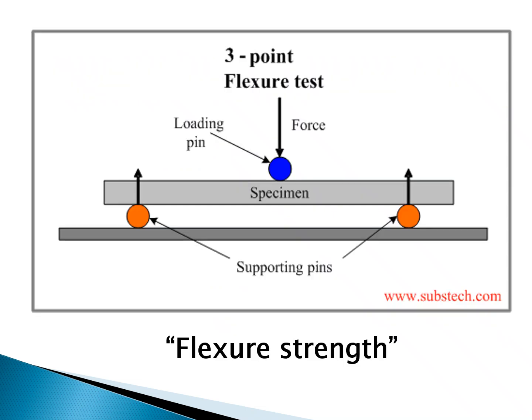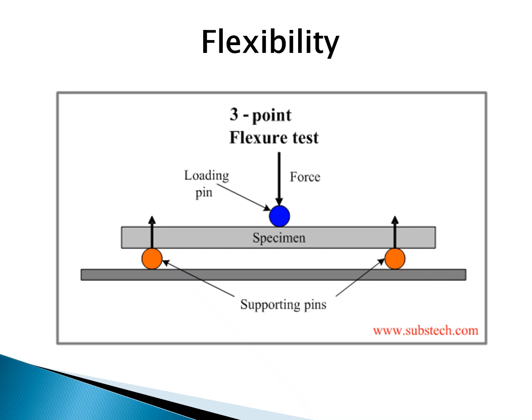As I told you before, the flexural strength can be measured in a 3-point bend test, and this type of strength is called flexure strength. Flexibility is also measured in the same manner, but it refers to the amount of deformation a material can undergo when subjected to flexural forces. So the more the material deforms during flexion, the more the flexibility. At the same time, the flexibility should be such that when the forces are stopped, it returns to its original dimension without any permanent deformation.